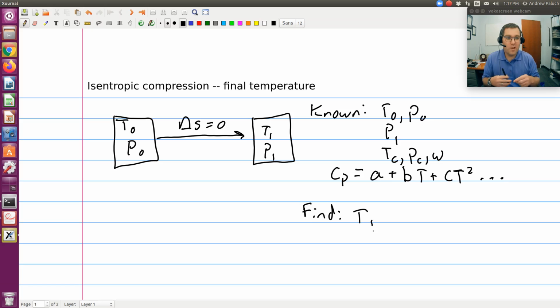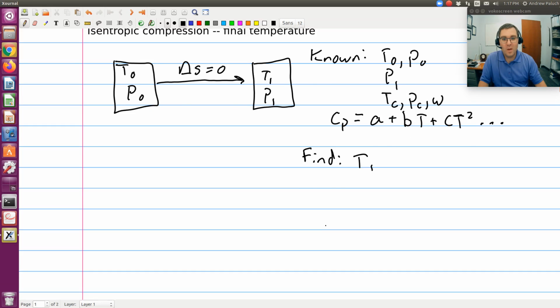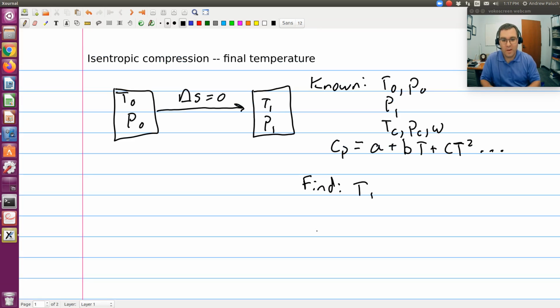Remember back in chapter 5, we said that thermo is nothing but two laws and a little calculus. So starting from our combined statement of the first and second law and a little calculus, we can generate the working expressions that we need for ourselves. Let's go through exactly how to do that.